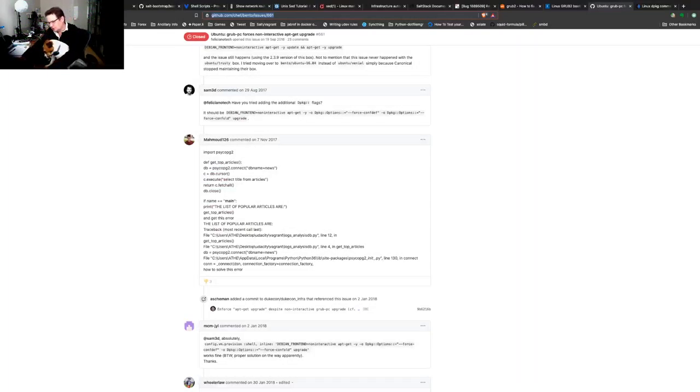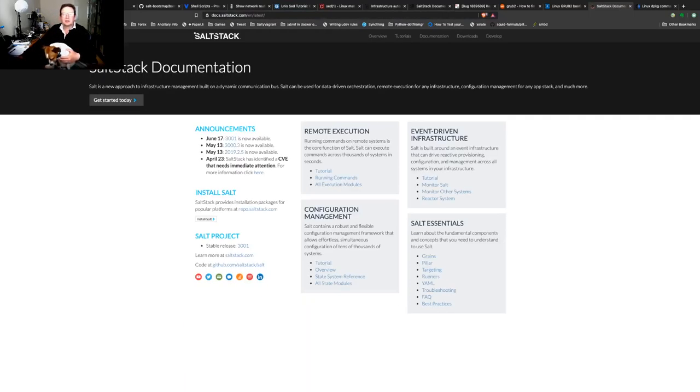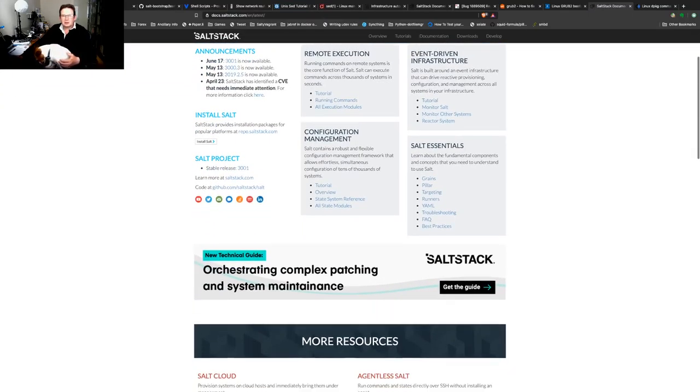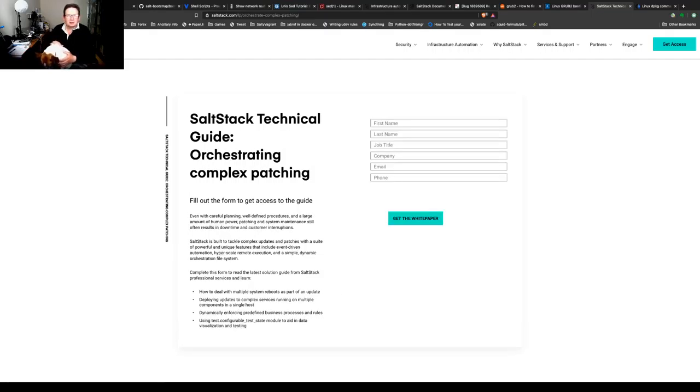Let me see. docs.saltstack, where are you? There we go. And ooh, a new technical guide: Orchestrating complex patching and system maintenance. Ooh, that's going to be worth a read. Fill out the form to get access to the guide. Why do they do this?